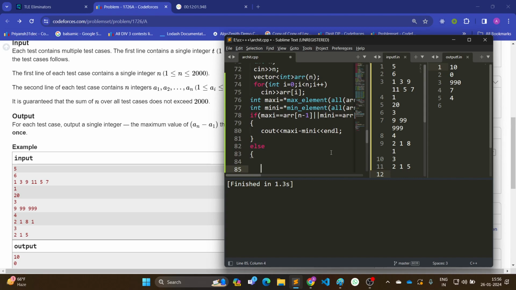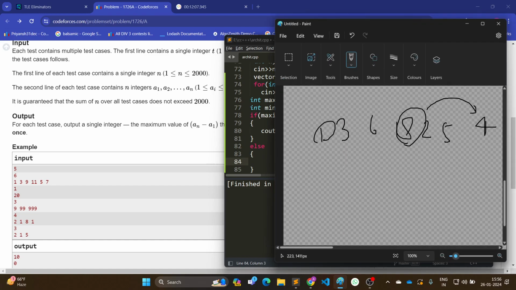Else the answer is different; what is the answer, that I need to find out. If one of them has its position fixed, then I can make sure the other one gets the highest position. For example, in this I can rotate this array and get it here. But what if it is not fixed? How do I handle this?